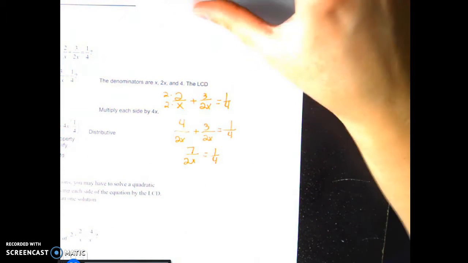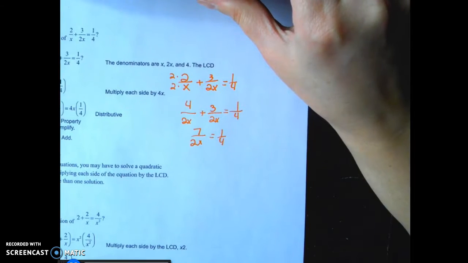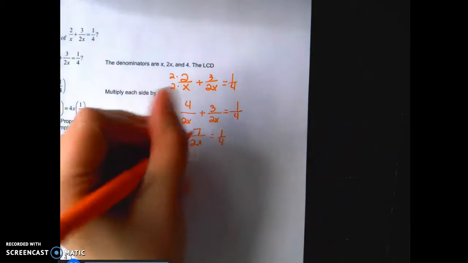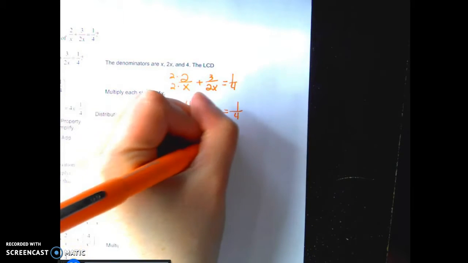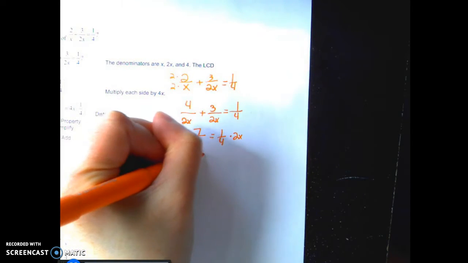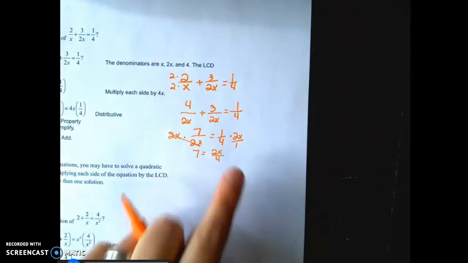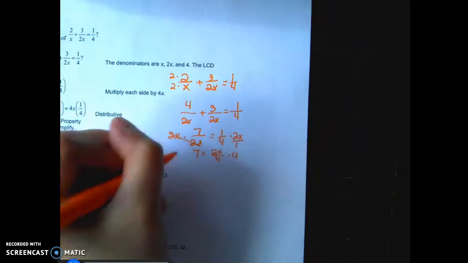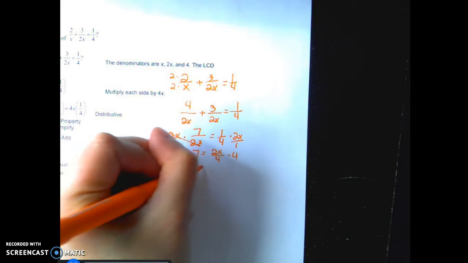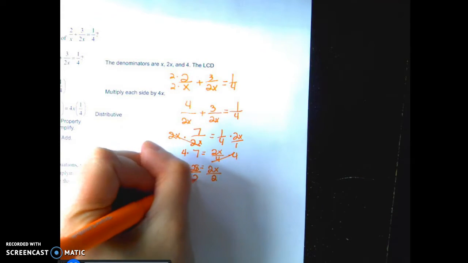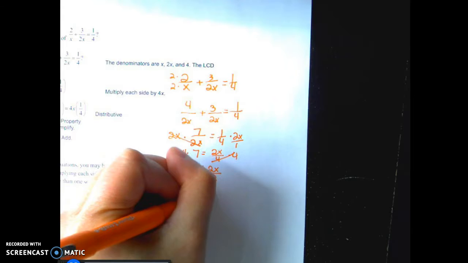And then I just want to isolate x. Now, unfortunately, x is in the denominator, so I need to get it out of the denominator first. So how do I undo dividing by 2x? I just need to multiply by 2x. Those will cancel out. That gives me 7 equals 2x over 4, because remember, 2x as a fraction is 2x over 1. And then I want to get rid of the 2 and the 4, so how do I undo dividing by 4? I multiply by 4. That gives me 28 equals 2x, because those cancel. And then get rid of the multiplying by 2 by dividing, and I get x equals 14.